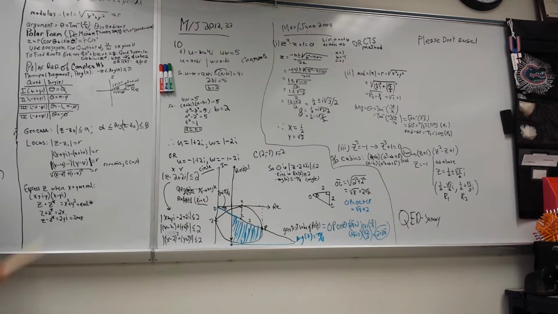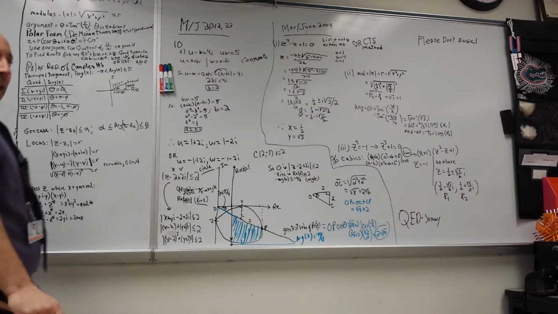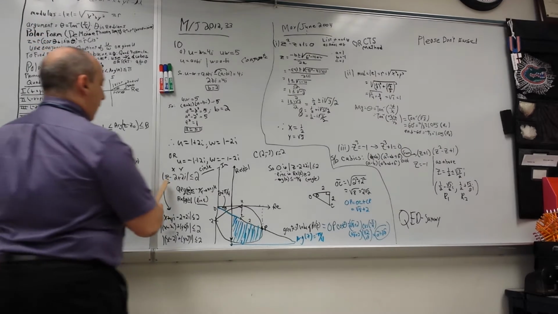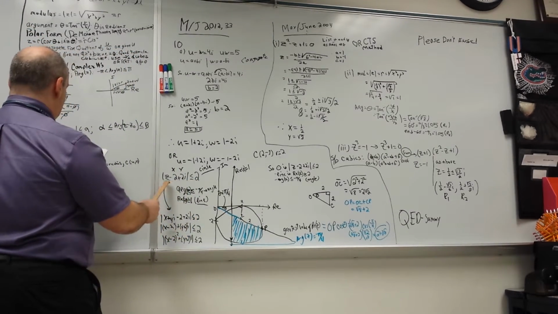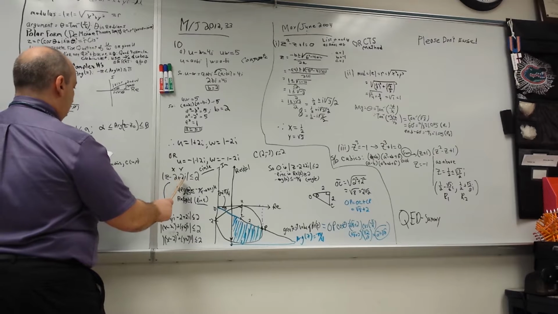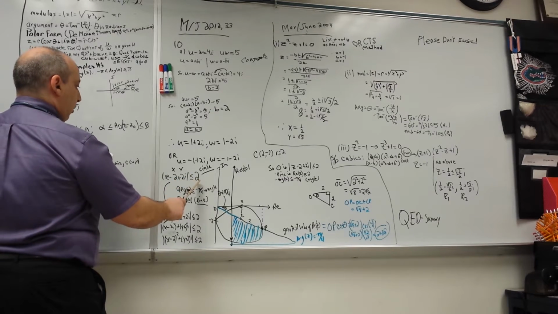Now, the hardest part is the next section, which was good old B, right? Oh, yeah, B. This is the one you're all going to be like, how'd you get this, right? And I'm ready. Hopefully I'm ready. So the first thing is they give you this right here, right? The absolute value of Z minus 2 plus I is less than or equal to 2.